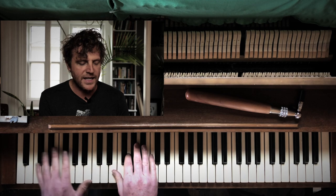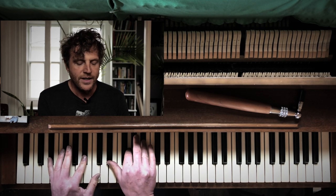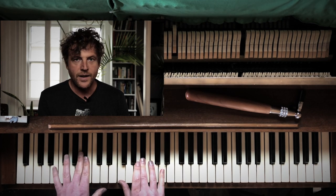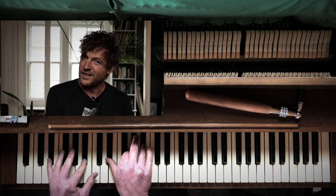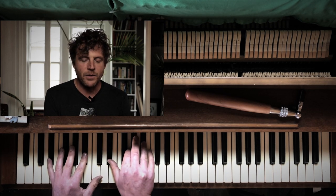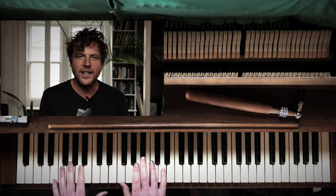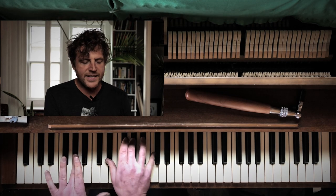But you could also analyze this if you started from E flat major, that this being the 1 chord, A flat is the 4, B flat is the 5, which wants to go back to E flat minor. See, now your ear thinks that we're in E flat. But we're not, we're in B flat. So isn't that kind of a cool trick? He does that to you really quick. So, 7.